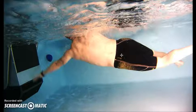Now the third reason, and the reason that we need to rotate from here rather than through here, is a rotational movement creates forward momentum. It's in propellers, in cars, it's called torque. And it's that movement that helps you drive through the water. But you only get that by engaging the core, because it's the core that holds everything together. So if you're doing it from here, you're not going to get that, and I'll show you how and why in a minute when we're in the water.